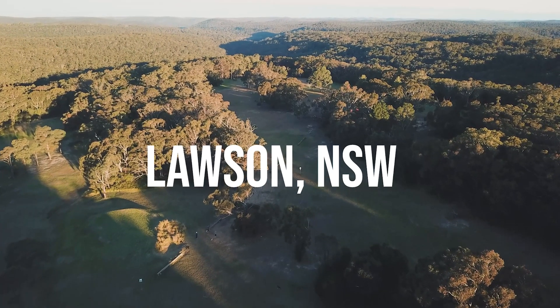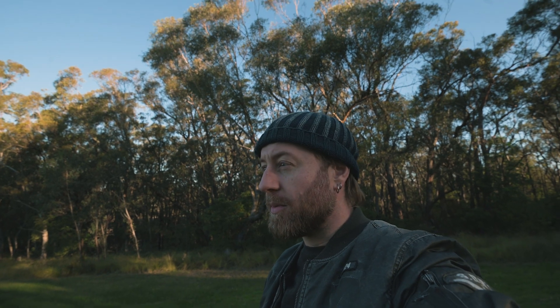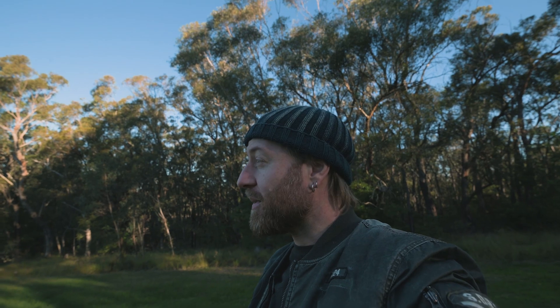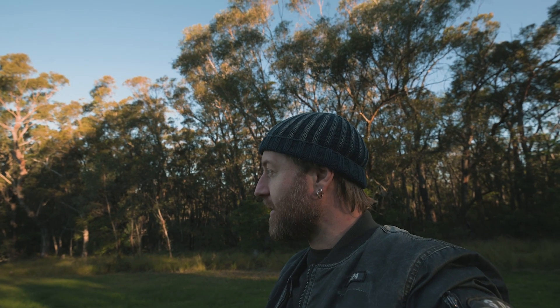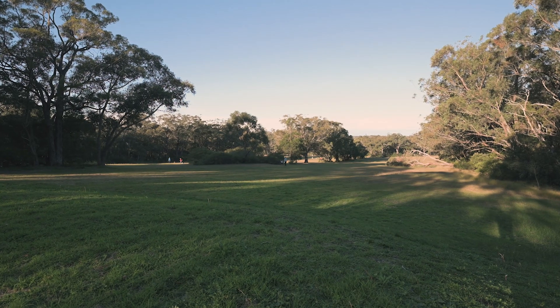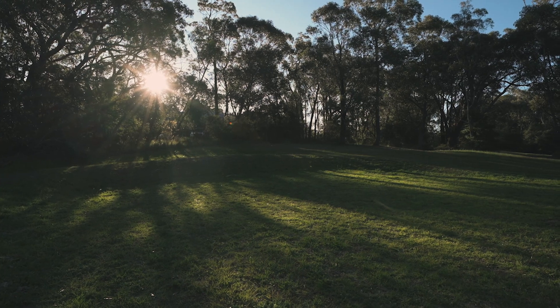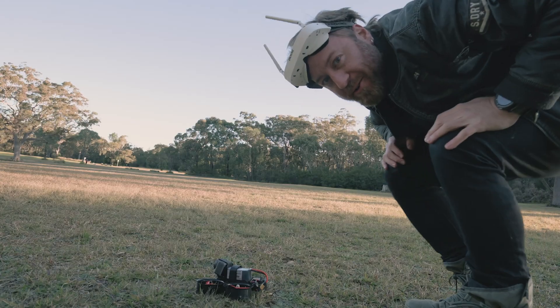Alright, so welcome to the Blue Mountains. We're at Lawson former golf course — I say 'former' because I'm not sure how long ago it was, but you can still see the bunkers and sand traps. Anyway, perfect place on this family trip to have my second flight. There are a lot of dogs around but also maybe some things I can try — my first gap. Is that too ambitious? Probably. These things are so loud I really want to get away from everybody before I take off, and I also want to be away from trees. Alright, here goes round two.